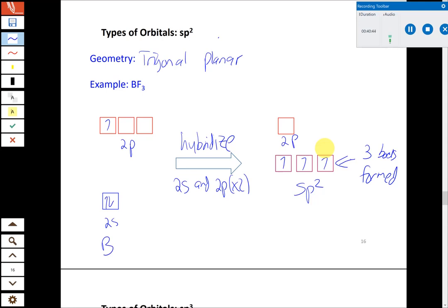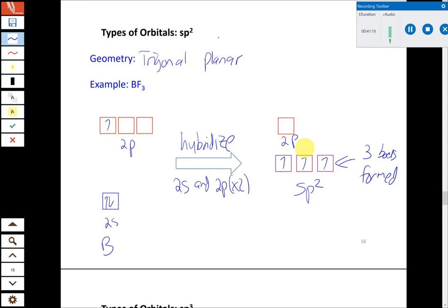Yes? So essentially what we're doing is we're taking, I guess, two of the slots in the 2p orbital and just donating it to the s orbital? You can think of it more like a mathematical combination. The 2s and 2p orbitals are wave functions, or mathematical functions, and we're basically taking linear combinations of those wave functions to make new wave functions that are defined for the central atom, which are all at the same energy in this case and all have the right orientation to make the correct structure.